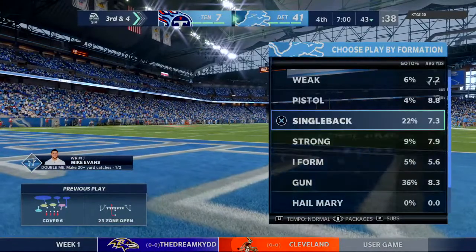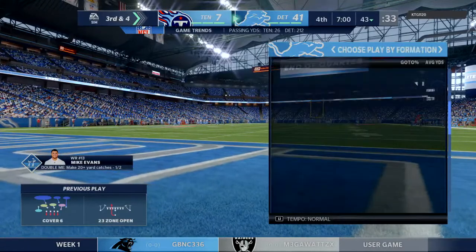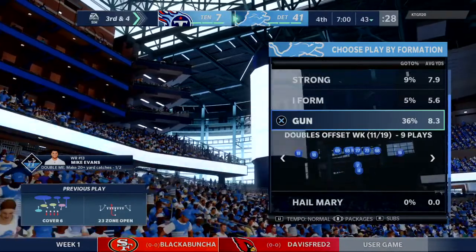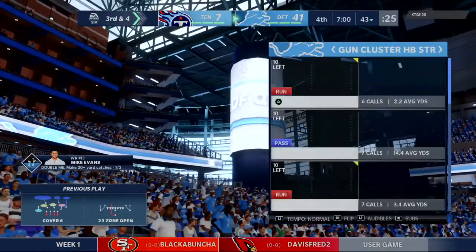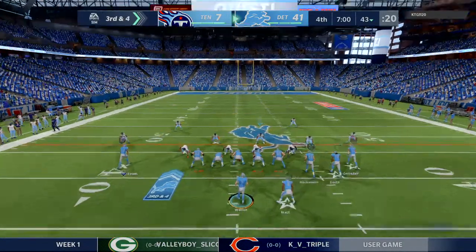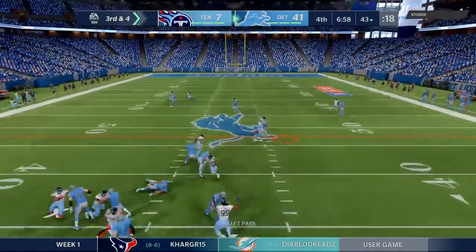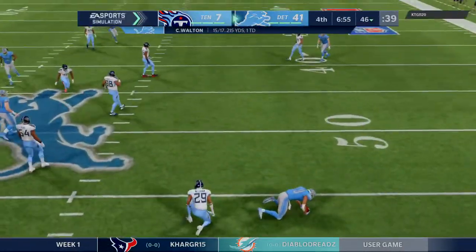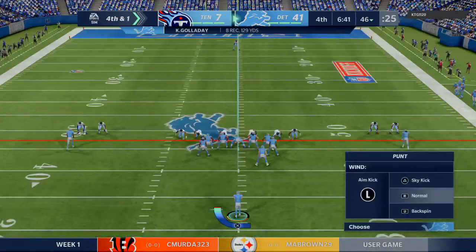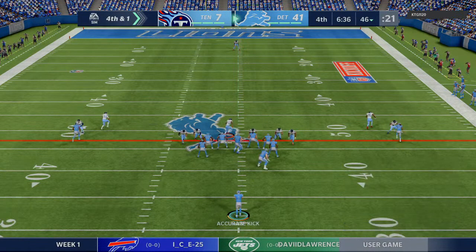Back now at Ford Field. And this is a blowout so far as we get set for the 4th quarter. A very one-sided affair. Third down. They've converted 3 out of 5 thus far. This is 3rd and 4. Operating from the gun, Walton. He'll find a man over the middle. It's Galladay. Well, this is going to depend on the spot, but it's not a very generous one. He looks to be about a yard or so short. Here's Matt Hawk now as he'll punt it away for the second time.